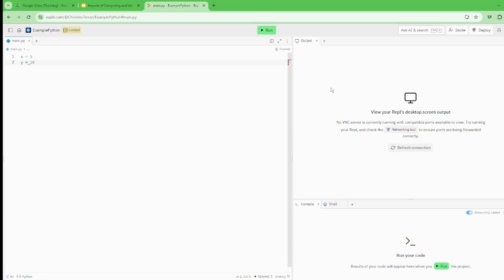Notice the little red squiggly. That red squiggly means there's an error here. This is not a good statement. If I ran this code, it would give me an error. In fact, let me run it real quick. So there's a run button here. And it is going to say, look, invalid syntax. That is a syntax error. We'll talk about errors in a little bit more detail later, but that red squiggly means that there's an error here and we need to make sure we fix that. Okay. And look, it's going to suggest print x plus y. So let's go ahead and do that.